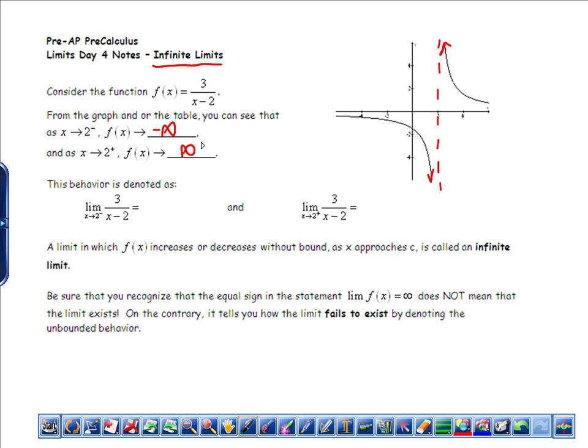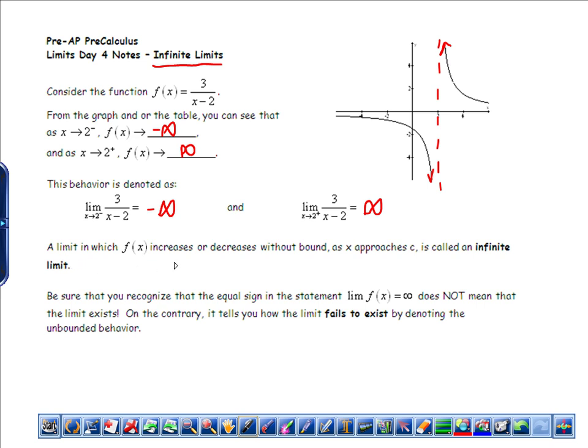All right, now this is all stuff that you did last year in Algebra 2, and we've seen it even earlier this year. So relating this back to limits, we have the limit as x approaches 2 from the left of our function equals negative infinity. So we're bringing this idea of infinite limits back on the table. Now you may want to say does not exist. Hang on to that thought. Okay, over here, as x approaches 2 from the right, that limit equals infinity.